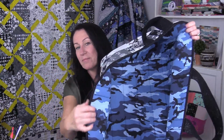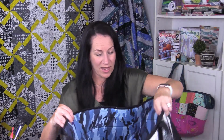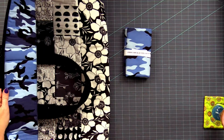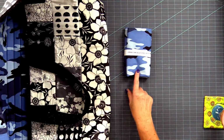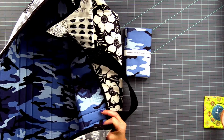And then for the lining, you can pop it with any kind of color, but since this was kind of neutral, I thought the blue camo works awesome. I love the camos for lining. It's so on trend, and young kids would love these. So this is the camo that Nancy used for the lining, and that I picked for the lining. We have that in pink and also in the green, army green.